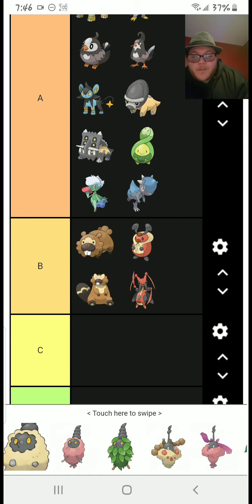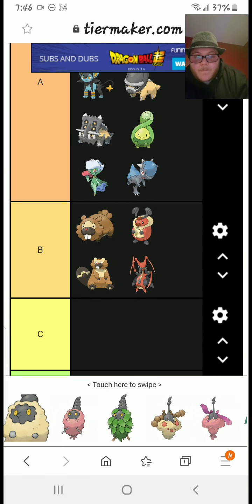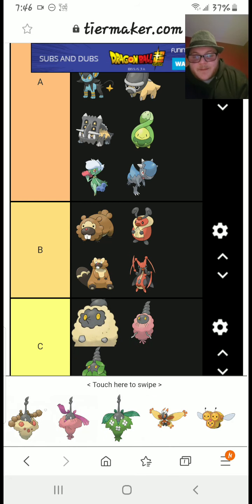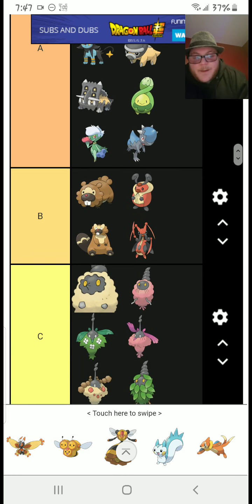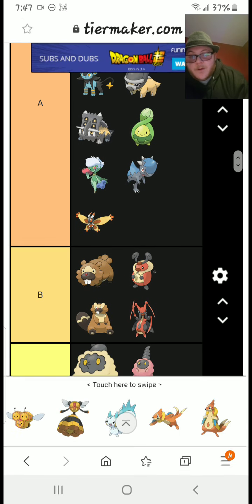Okay, the Burmese. No, I am gonna put the Burmese in. They could be better because I don't really care for the Burmese that much. Same with the Wormadams. I don't hate the Wormadams, so there are gonna be some in the C tier, but that is okay. Mothim is pretty dope though. I think Mothim's pretty cool.